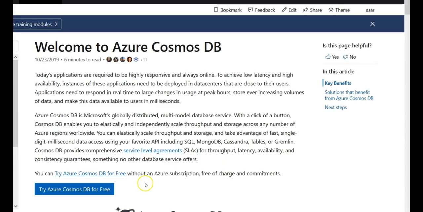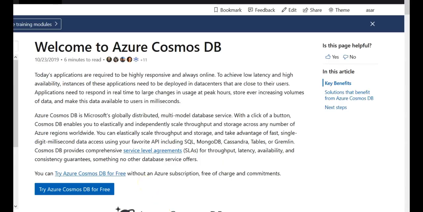Hi, my name is Ashish, and in this video we will see what is Azure Cosmos DB. We will go through the official documentation from Microsoft so that we don't miss anything, and in the next sessions we'll cover the practical sessions wherein we'll configure the Cosmos DB and look for the other properties and how to configure it. So let me just open up the Microsoft official documentation and take it from there.